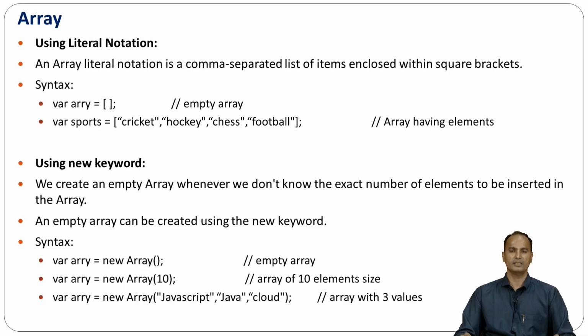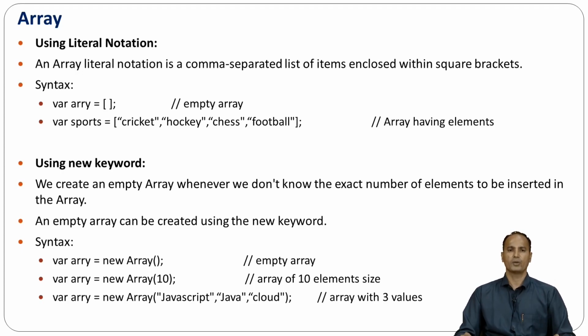Let's see, using the literal notation. Simply we can have a variable name using the var keyword and then empty square brackets. Then we can also have another way by specifying the values in the brackets, like sports: cricket, hockey, chess, football, etc. So this syntax indicates the array declaration using the literal notation.